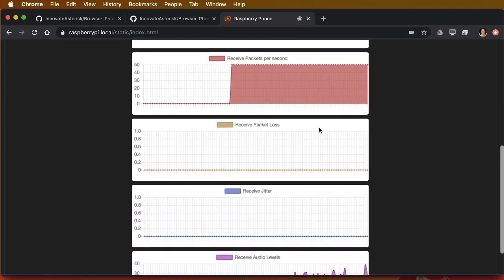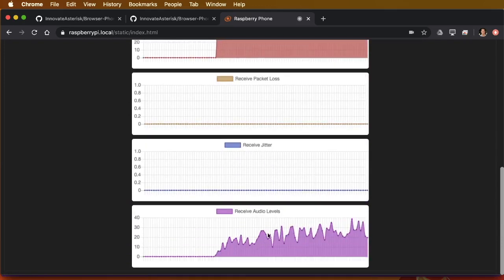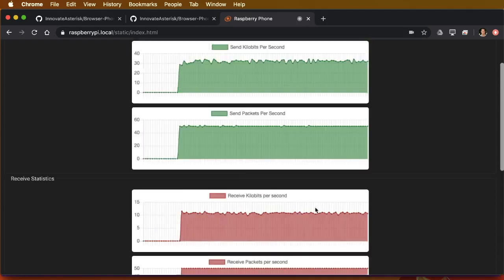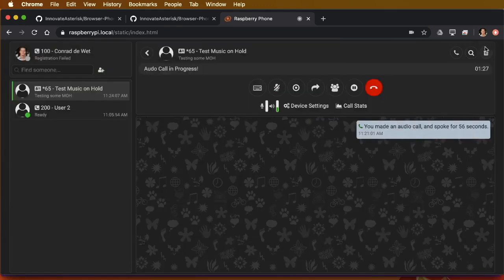Also 50 packets per second. We're getting no packet loss across the network, and we've got no jitter. And the actual audio levels that are coming in terms of receiving across the line are being plotted out over here. You can see it's a pretty reasonable level, 40, and this is where it's coming in at. So that's nice and audible. And I can close that.